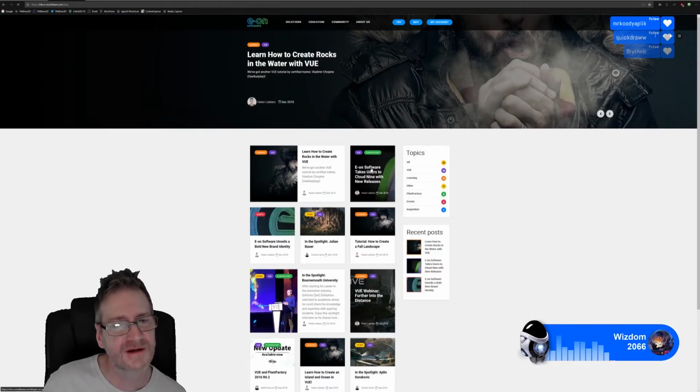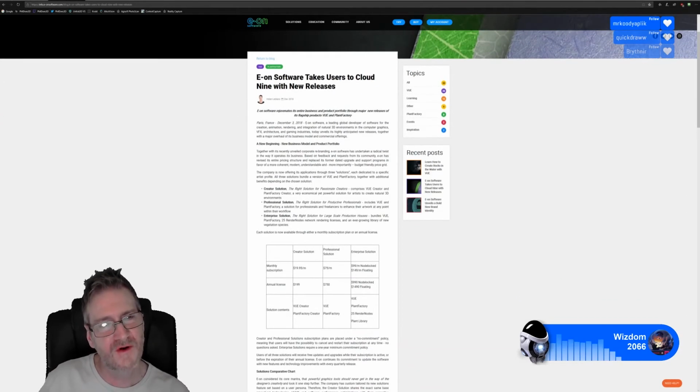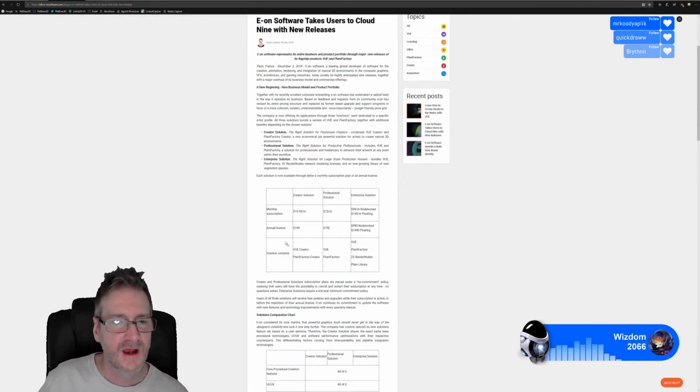So they just recently rebranded their software, and now they're calling it just Vue. It used to be called Eon Vue, now it's just called Vue, and they've gone back to version 1 because of this rebranding. They were up to version 2016. But they've gone to this subscription model where the basic version, which is the creator solution, which is probably fine for most people, is $19.95 a month. Or if you want to buy it, it looks like it's $199. The professional and the enterprise versions give you more options.